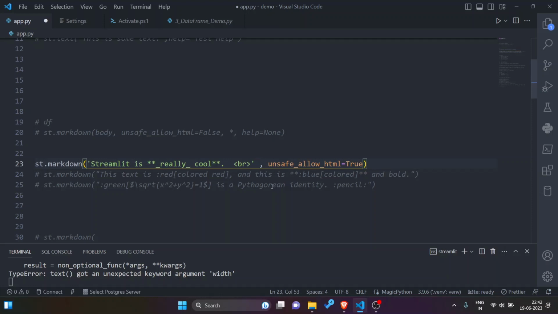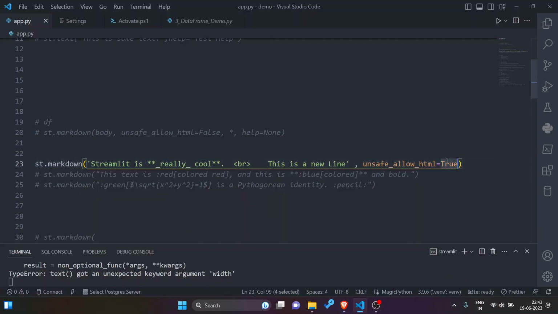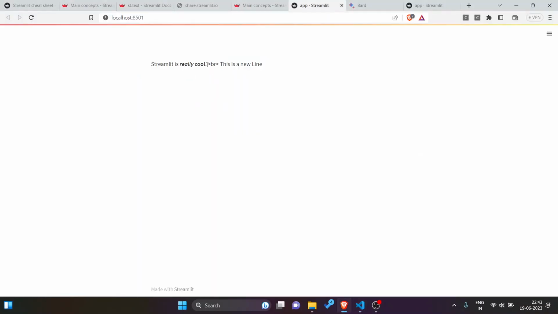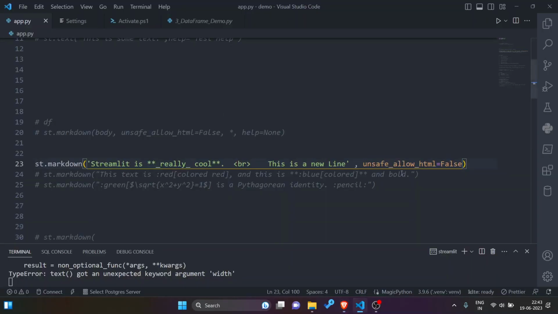Suppose this is a new line, save it. So this BR is now gone, it is now being treated as plain HTML. If I make it false again, this BR will be here and this new line text will not go in the next line.